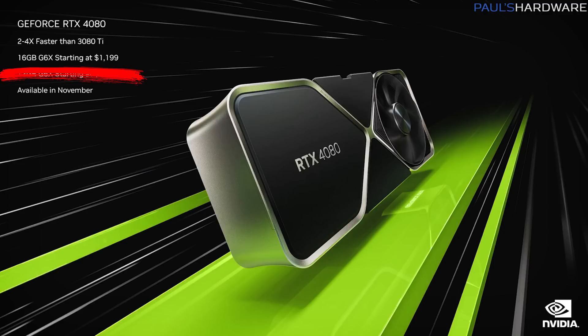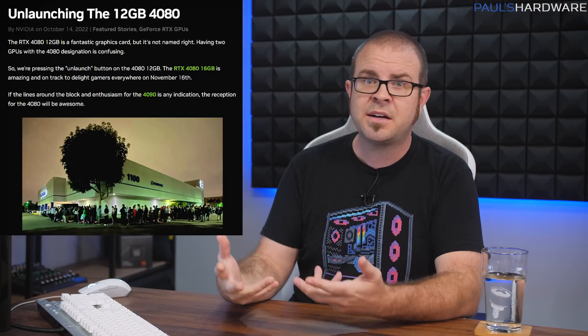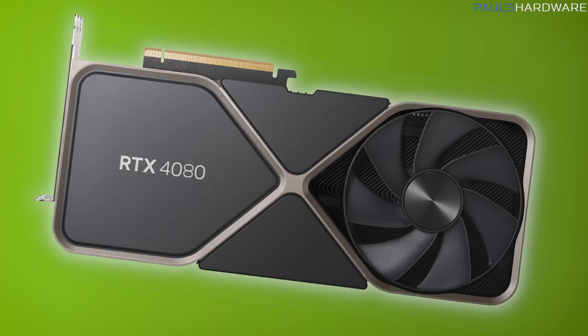The upshot for consumers is that there will thankfully only be one RTX 4080 launching next month — the RTX 4080 16GB, now confirmed for November 16th — so hopefully we can drop the 16GB designation and just call it the RTX 4080. The other upshot you might not have considered is the plight of add-in board partners who may have already manufactured, boxed up, and even shipped the first run of the now-unlaunched 4080 12GB. I wouldn't be surprised if we find RTX 4070 stickers covering old RTX 4080 12GB labels when that GPU eventually launches. There was already an RTX 4050 retail box spotted at a Galaxy event in the Philippines, showing board partners get a good head start — though fortunately there's no other recent evidence of Nvidia making decisions that upset their board partners.